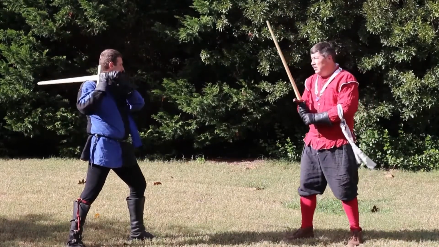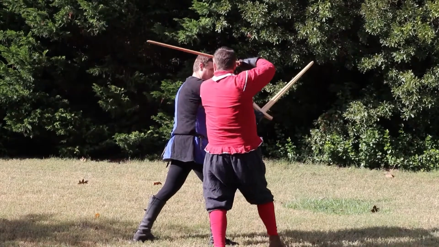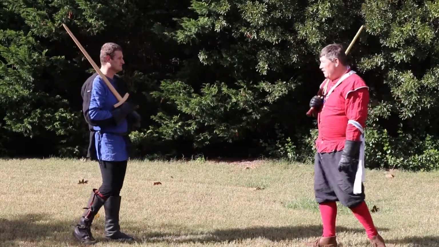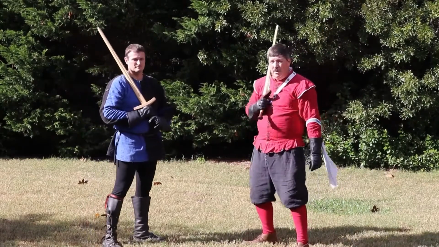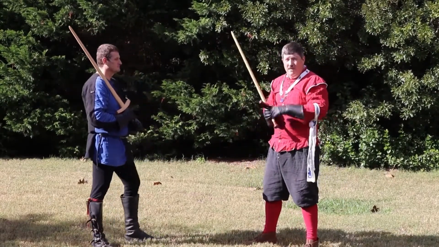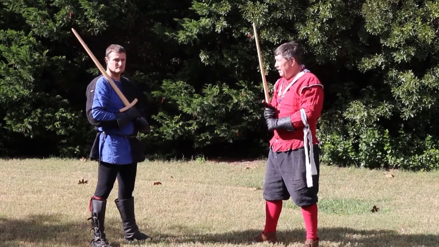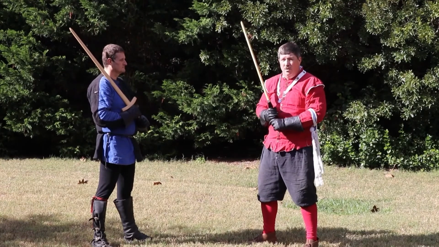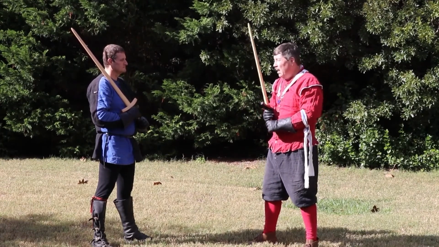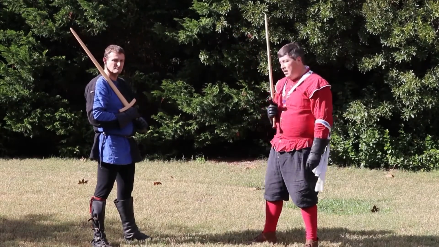All right, I'm going to show that to you again. So he cuts, I step in, and ideally, I have stolen the initiative and get my blow in, and his sword is over here. It is safe. I'm safe because of the way that I intercepted his blow. He doesn't have the ability to flip over and get me in the offside of the head. My sword's already blocking that shot. Okay, we're going to rotate and show you that from the other side.